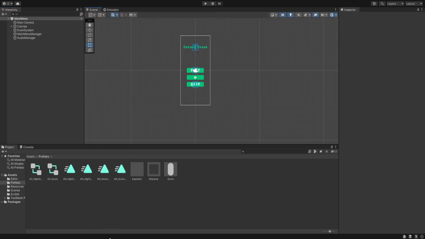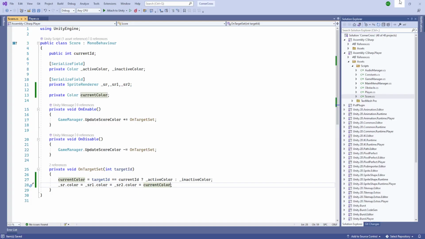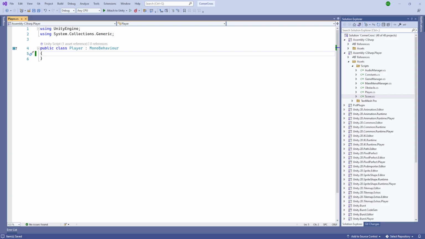And finally we are going to code up our player. So our player is currently empty, so first thing our player needs is going to be the move positions. So let's create a serialized field, private list of Vector3, and we'll call it move positions.